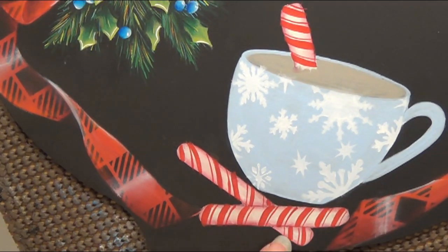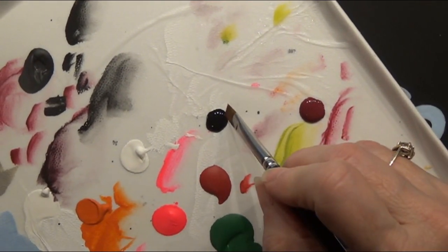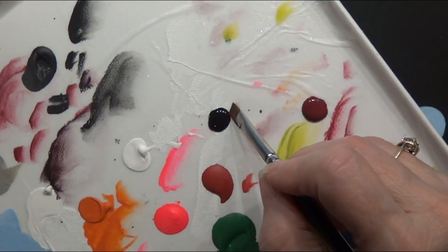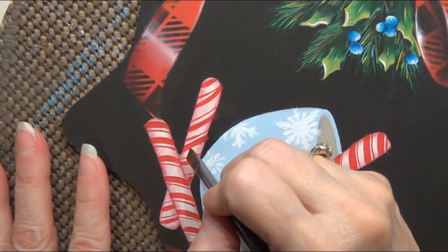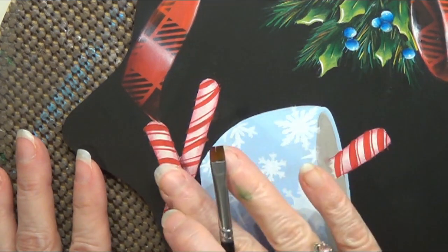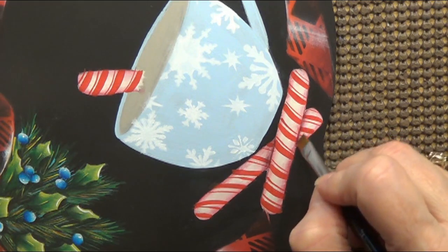Okay, so right here where the two lay over each other, I want to darken that. I want to add a little bit of black to that mix, and this is where you have to be extremely careful with a small amount of black, because we don't want our peppermints to turn black. So I like to sneak up on my black when I'm adding it to something. I don't want it to go too dark too quick. So it's really a dark cranberry color. I'm gonna put that right there. Right here.